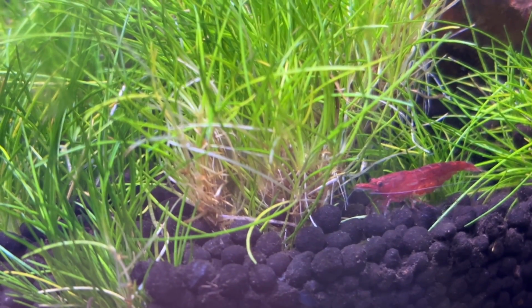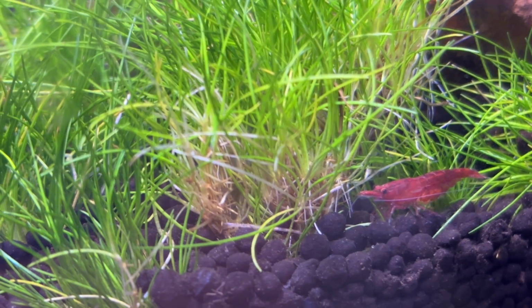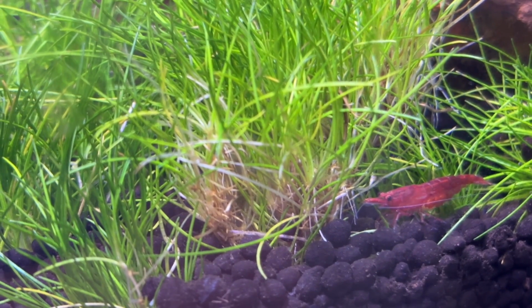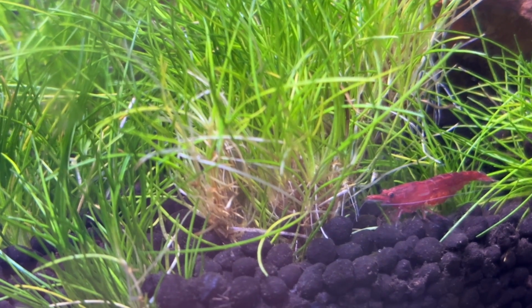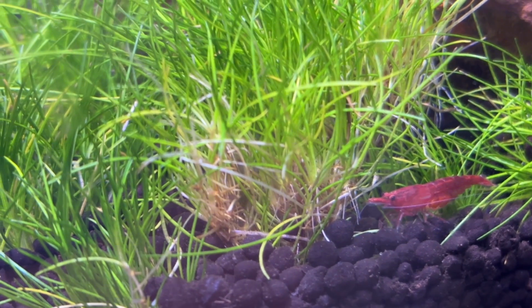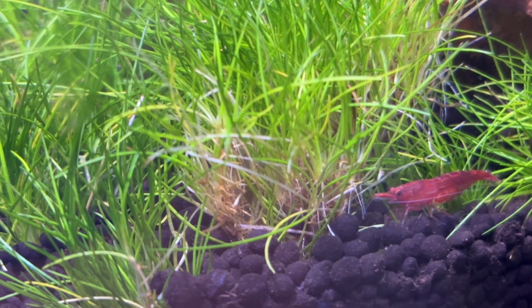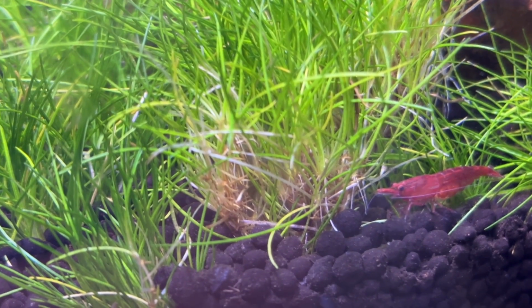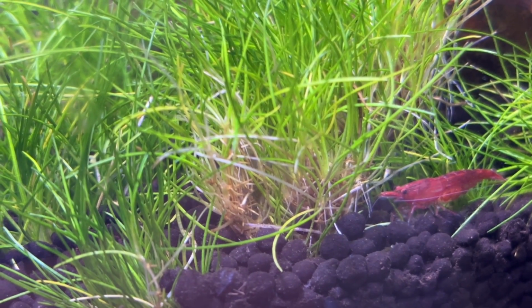Water temperature does seem to be averaging around 19 degrees Celsius in the jar right now, so I doubt it's going to drop much more than this over the winter months, so with any luck there won't be any major problems. Anyway guys, that brings the video to an end. Hopefully it's been helpful. These jars really are a great way to get into the hobby, and they're not as difficult as a lot of people think.